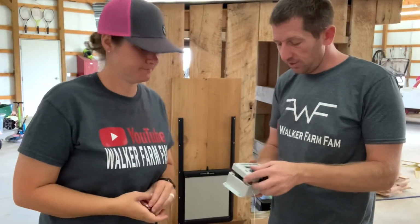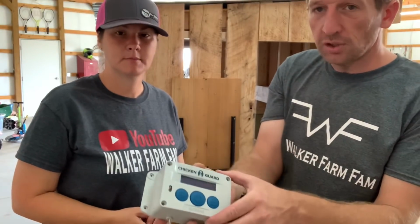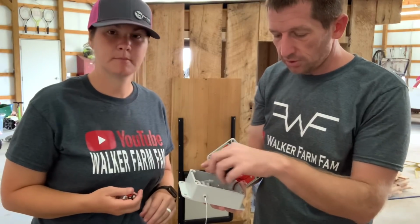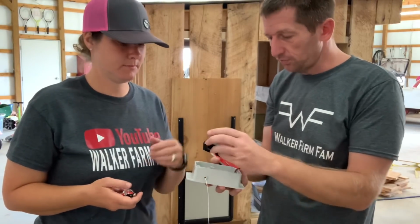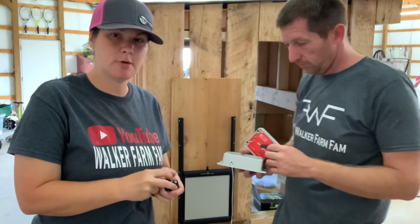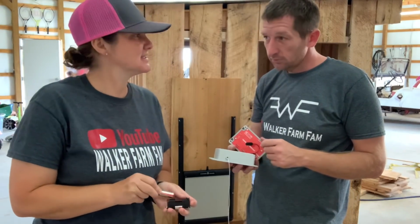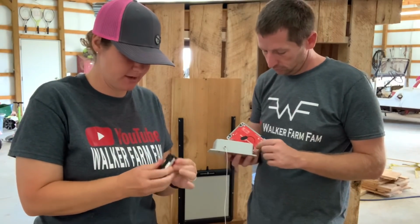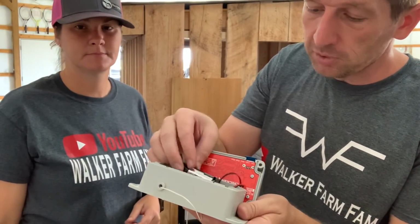So now that we've got the door installed, next up is the control to raise and lower the door. It was already made to where this was loose, and there's 4 screws that will hold this together. This is the battery pack that comes with it that holds 4 batteries. And like we showed you, the batteries are included. I read on their website how long batteries usually last. I was thinking it said 6 months or more. It was a long time. Yeah, so it's not like you have to come out and change these batteries often. So we just installed the batteries and then connected them. They popped on really easy.